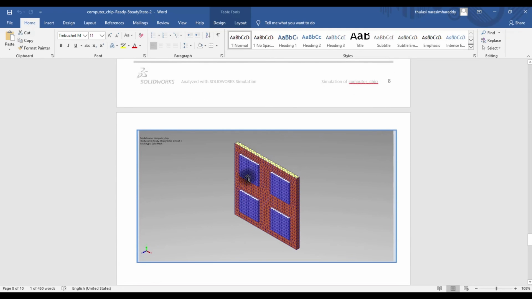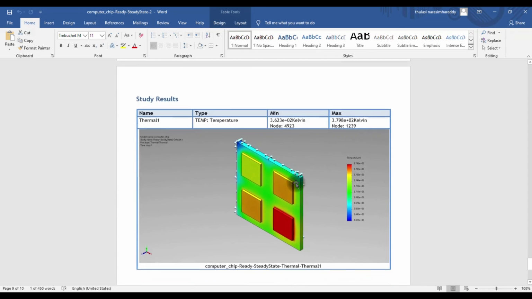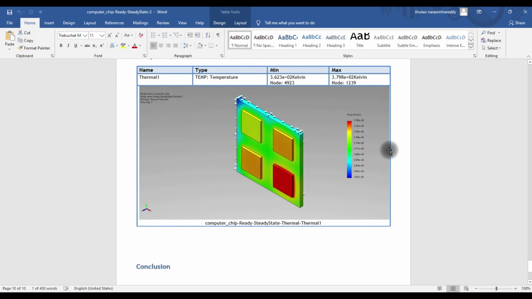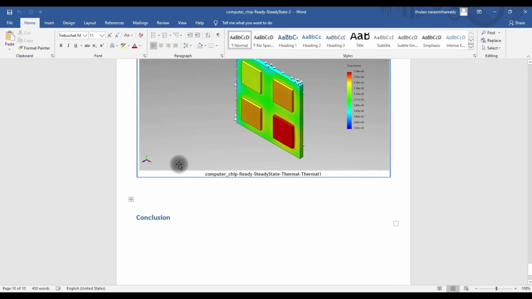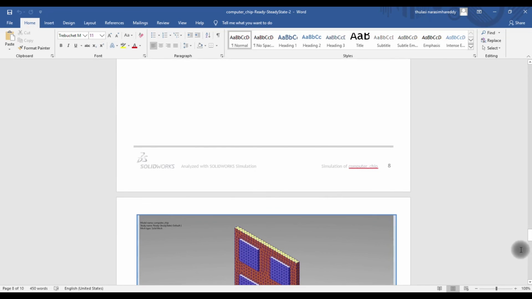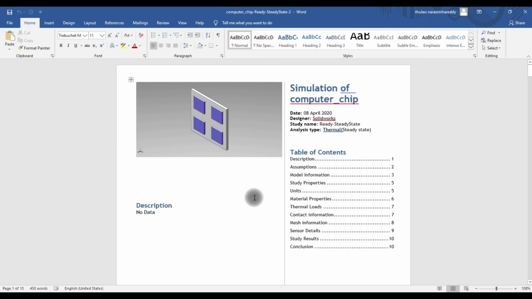This is the mesh, showing how accurate the mesh elements or the discretization of the SolidWorks component are. These are the end results, showing how the component is behaving due to the thermal stress. The conclusion, you could conclude whatever you want to conclude. It really matters, this really saves time. That's all I wanted to say, and this is how quickly the tasks can be done.